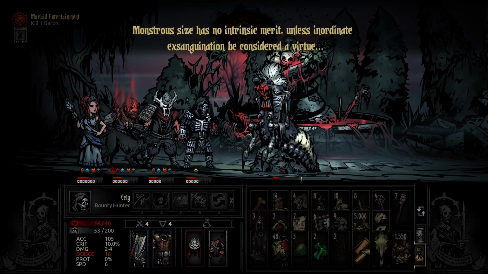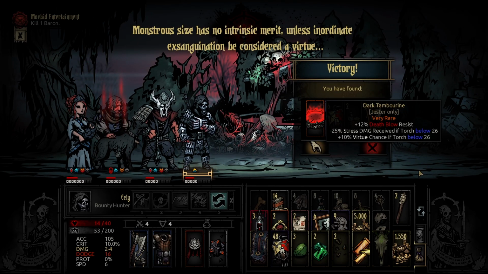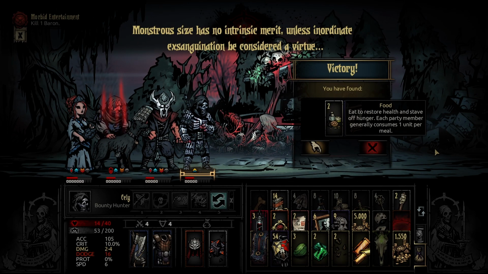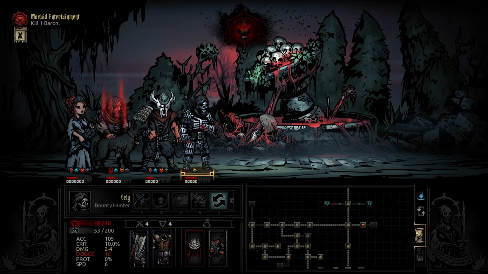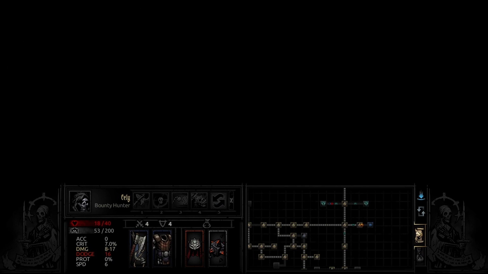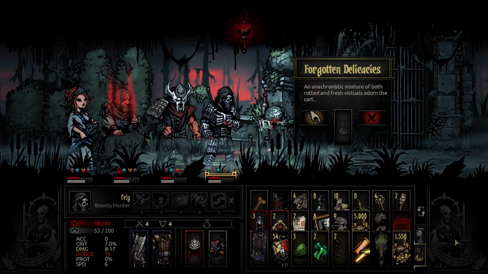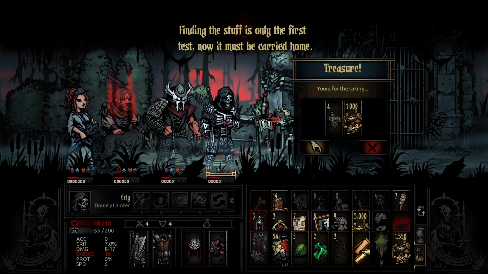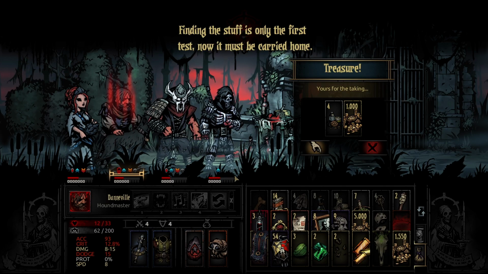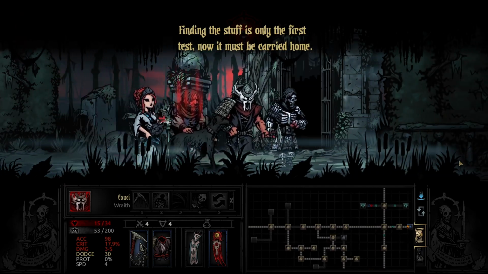Monstrous size has no intrinsic merit, unless inordinate. I do want this, and then... There we go. Alright, for this, we're definitely using medicinal herbs. Finding the stuff is only the first test. We can heal up. Must be carried home. That's slightly better.